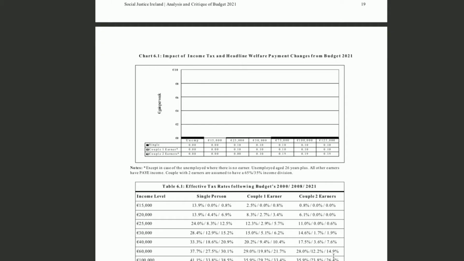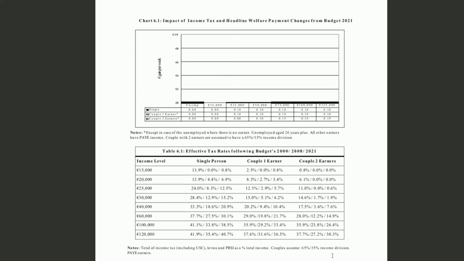Moving on then to page 6 and page 7, I'm going to look at the impact of income tax and headline welfare payment changes. So in terms of the charts there at 6.1, in assessing this change in people's incomes following the budget, it's important that tax changes be included as well as changes to basic social welfare payments. So in our calculations, we haven't included any changes to other welfare allowances and secondary benefits because those payments don't flow equally to all households. We also haven't included changes to other taxes, so indirect taxes and property taxes. But as you can see there from chart 6.1, it demonstrates that there's very little change arising from budget 2021 on various household groupings that we track on an annual basis.